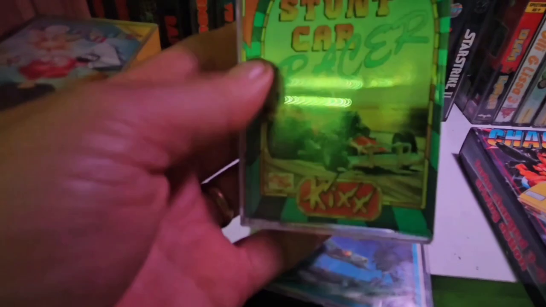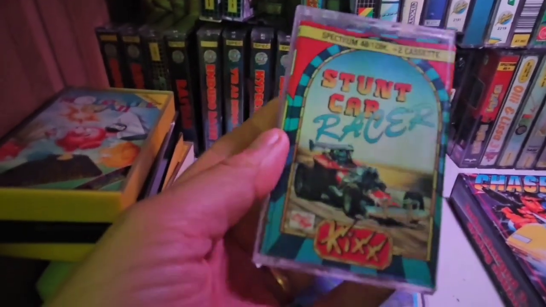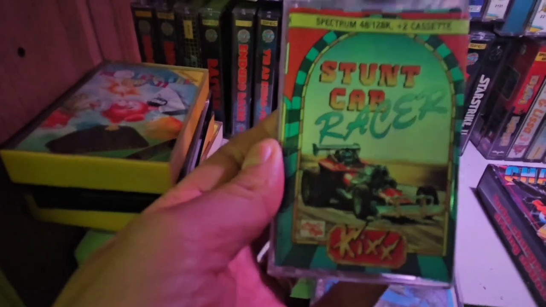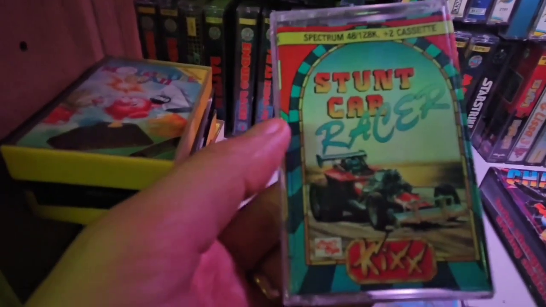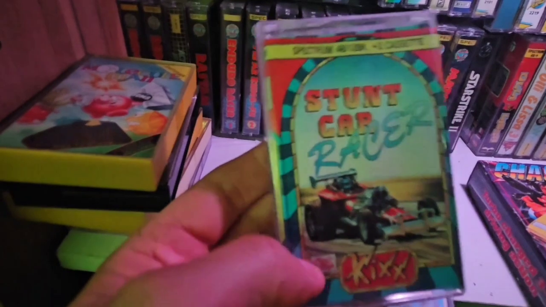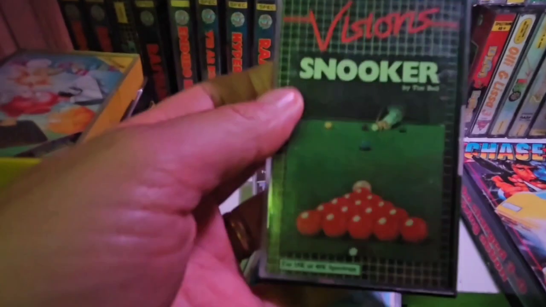Stunt Car Racer, classic game, and the Spectrum version was quite good as well. I think it was monochrome, but the gameplay was pretty good, and the speed on it was decent as well. Sort of on a track up a height. Just got to get round without crashing and falling off the edge. But yeah, decent game.